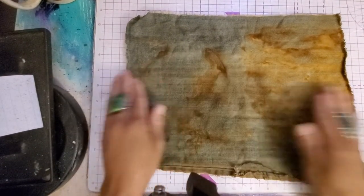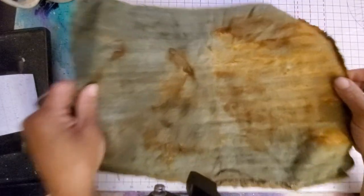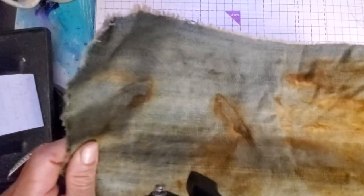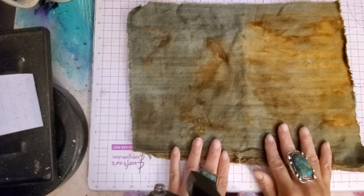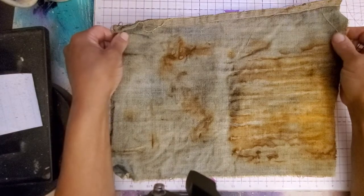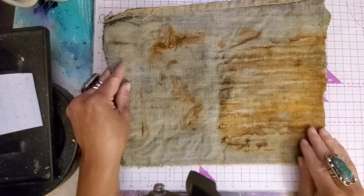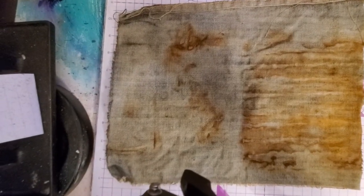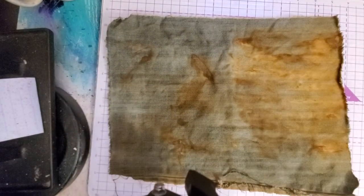These were a pair of jeans. Look how fabulous this looks! It even really bleached the jean fabric — the jean fabric was a lot bluer than this. Look at the back. You can use the front or the back. I am obsessed. I just want to come down as close as possible so you guys can really see. There's the back, which looks so good, and there's the front.